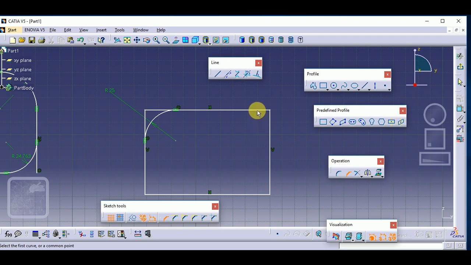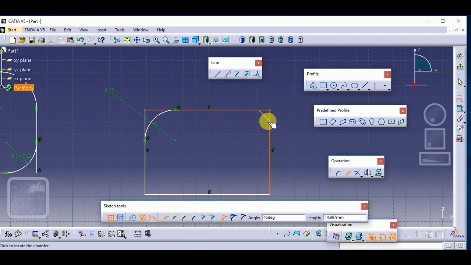Suppose this is the first curve and this is the second curve. When we select these two curves, three additional commands are activated in the sketch toolbar. First one is Angle and Hypotenuse, second one is First Line and Second Line dimensions, and third one is Angle and First Line. By default Angle and Hypotenuse is activated.